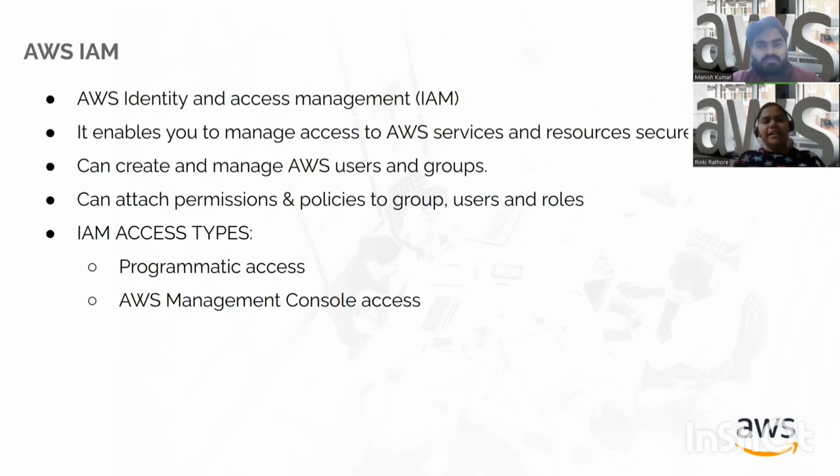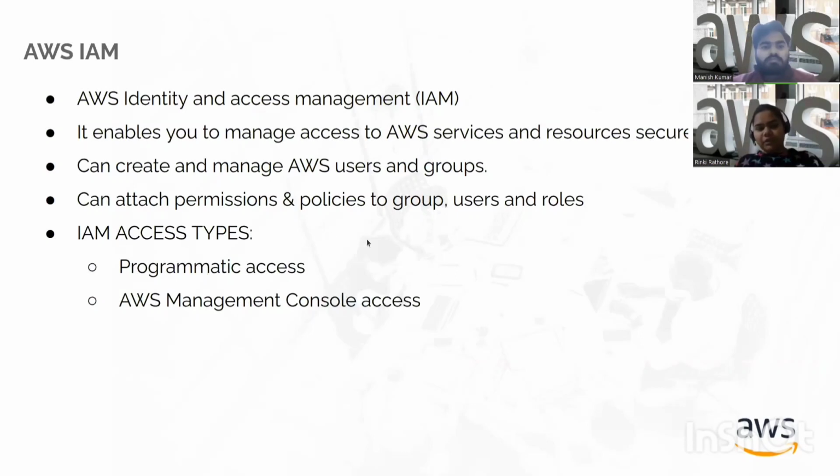IAM stands for Identity and Access Management. So we have an AWS account, and from the same account I can create many users. I can create groups of those users. I can create policies. I can create roles. Those I can give access to, to those users, to those groups, to those roles. In order to manage the access to a particular or to every resource in AWS, I can use the IAM service. That is a very important service. That is why I have kept it first.